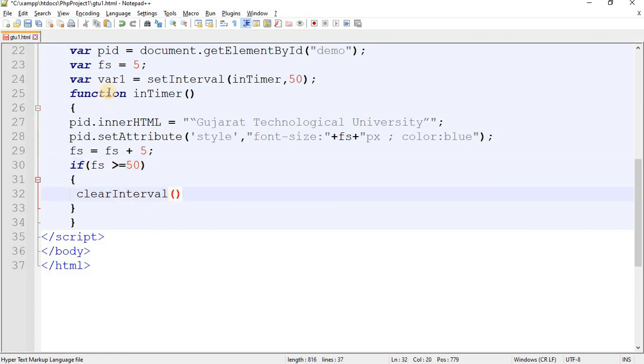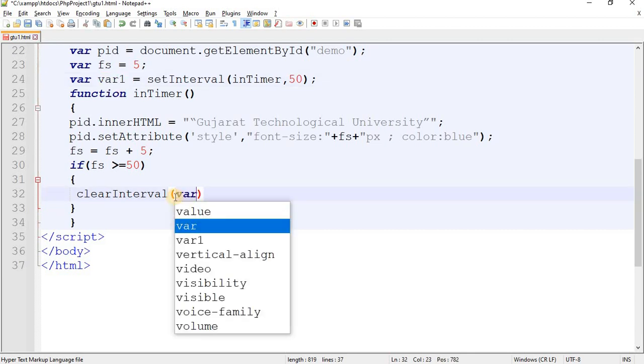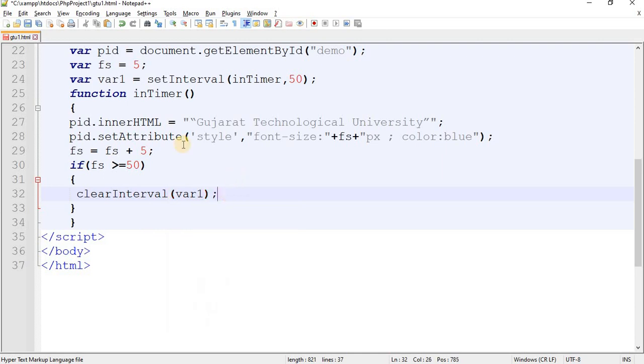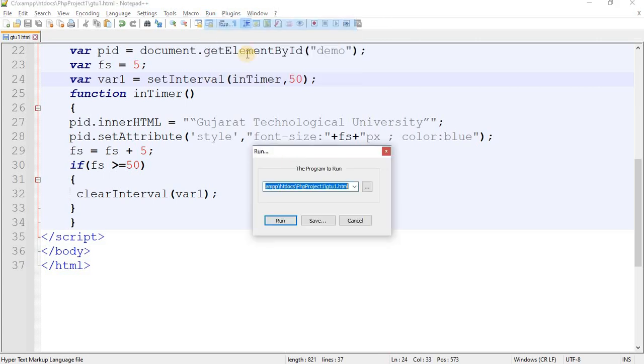Over here we need to pass this particular id. Don't forget this, we need to pass the return value, the value returned by the setInterval function. So whenever fs reaches 50 or more than 50, this function will be called, and the chain of calling the inTimer function will be broken. Let me save this and run this program.